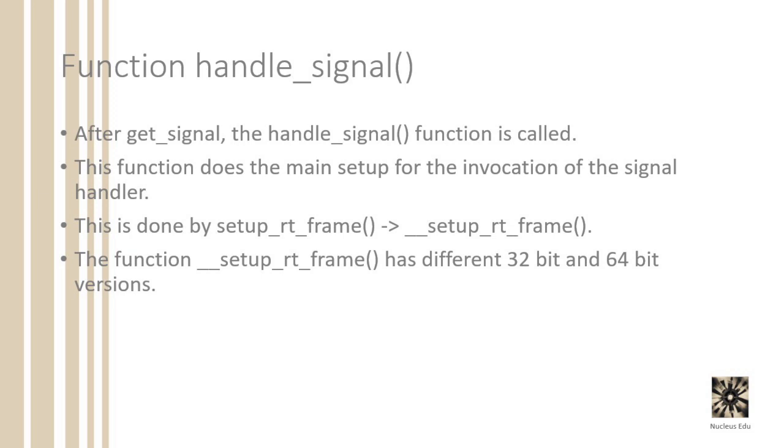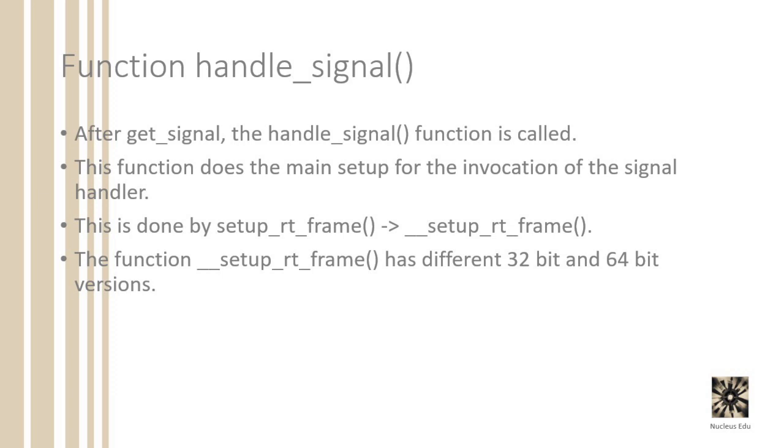One more thing you would notice when looking into this __setup_rt_frame is that it has two different versions, one for 32-bit and one for 64-bit. They are basically in different portions of ifdef macros, and that is because obviously this is the one which is setting up the process frame, and the size of the frame would be different for different bit versions, architectures, etc. These also have different versions for different architectures, but we will basically be looking at the x86 one.